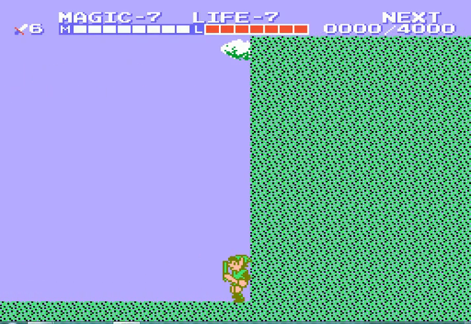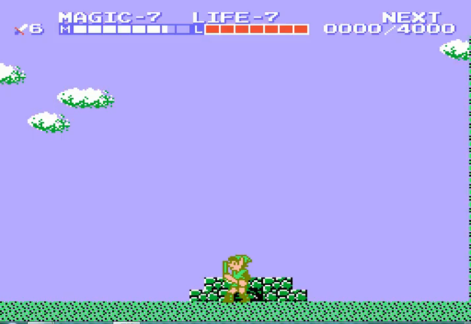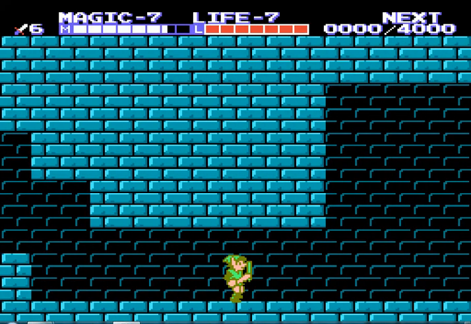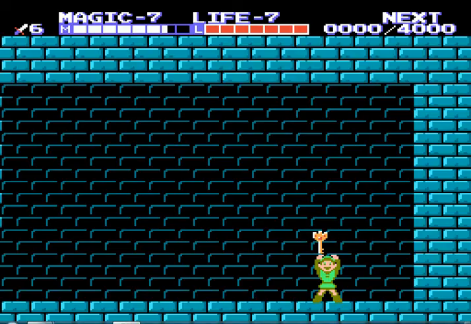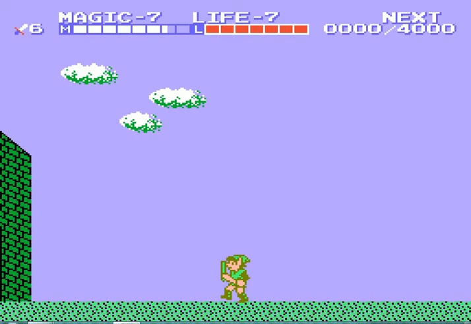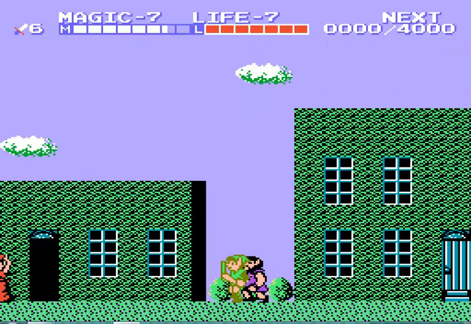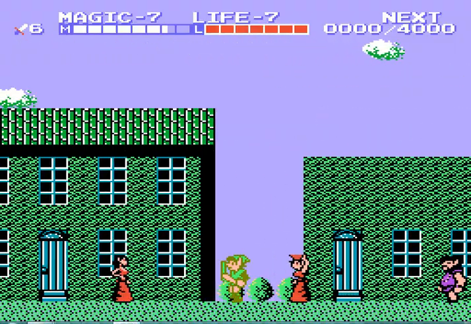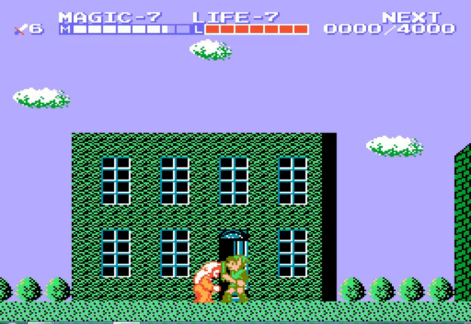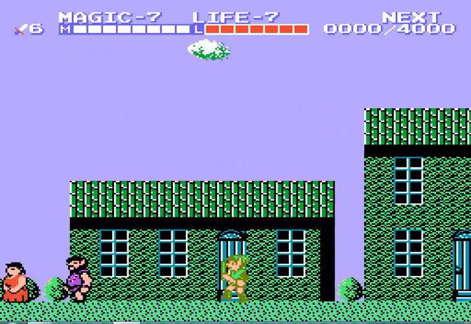And as you see, there's nothing else but a wall here. So stand about right here. Select spell. Cast it. And this building comes. And there is the magic key. It's kind of like the skeleton key in the first Zelda. And I'm done with this town.